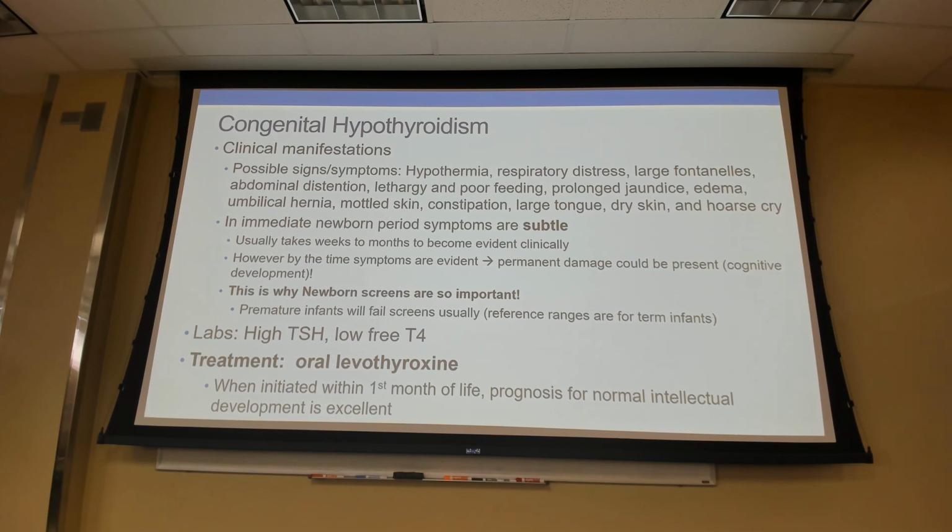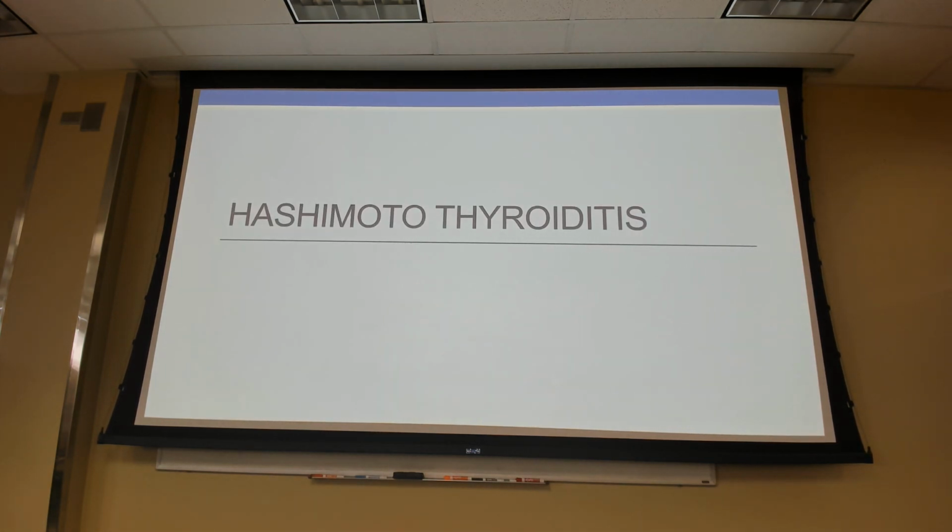You would initiate that ASAP. How do you give that? Remember how you give hypothyroid medication? Oral. Yep. Yeah, you can crush it up and you give it with a dropper, but do you want to do it with feeds, without feeds? What do you want to avoid? Without feeds. Ideally, how long? 2 hours. At least 30 minutes. Ideally, up to 2 hours. But wait, we said the babies need to feed every 2 to 3 hours. Yeah. So ideally, you're giving about an hour before a feed, and then you're trying to avoid it with milk. You're trying to avoid this with feeds. So it's hard in babies.